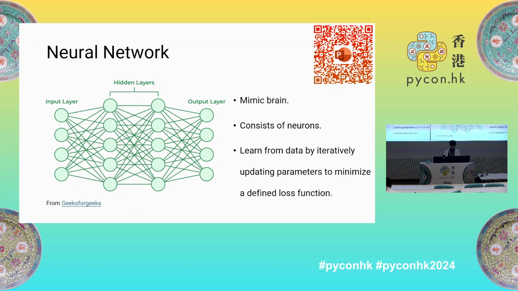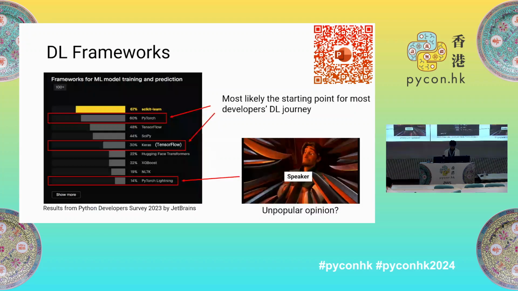And here we see a visualization of a neural network. It is designed to mimic how the brain works. By feeding data into the network, it can adjust its parameters through a process called backpropagation, so that it learns and gains the ability to handle specific tasks. We will not dive too deeply into neural networks today, but it is helpful to have a basic understanding if you are not familiar with deep learning yet.